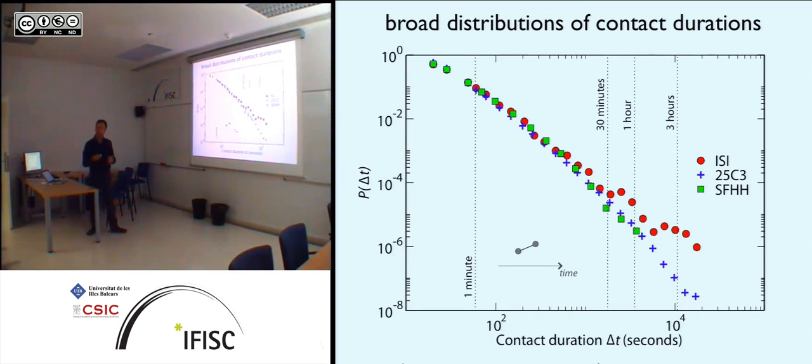Things get a little bit less obvious, but still a bit predictable for people with your background, when you start looking, for example, at the distributions of the contact durations. So we measure how much a contact lasts, the individual contact, and then we plot the probability distribution. As you imagine, it's a broad distribution. I will not try to fit it with a log normal or a power law-like distribution. It's obvious that it has to be broad. It's been known by now that processes driven by human dynamics exhibit this kind of burstiness and heterogeneity. But there are a couple of things that are interesting here.